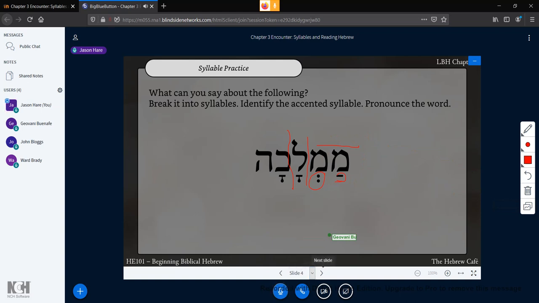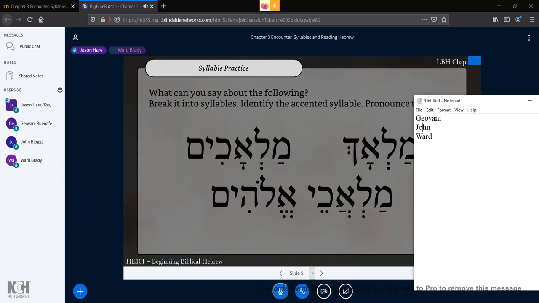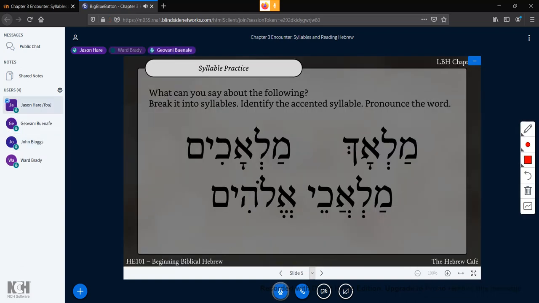Okay, next word. This is for John, if you don't mind. I'm going to take just the first one, and then we'll look at the other forms and how they relate. Jason, before I start on that, you had some comments or questions for Giovanni, but the font was incredibly small. Is it possible to make it bigger?